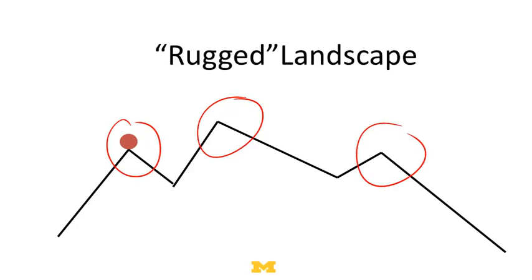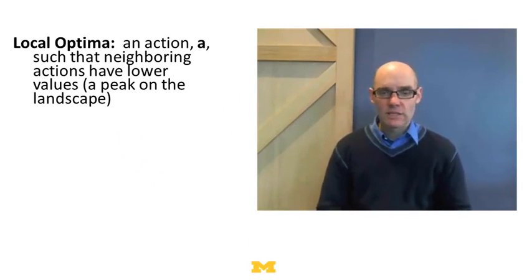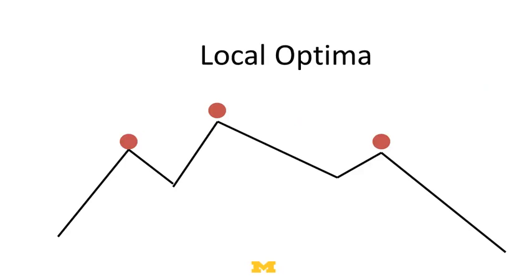And I want to formalize this notion of peaks. I'm going to do so as follows. I'm going to define what I call a local optima. A local optima is a point such that if you look at the points on either side of it, they're lower in value. So it's sort of a point that locally is the highest possible value. So if I look at this particular rugged landscape, again, there's 3 local optima. 1, 2, 3. If I were at any one of these 3 points, I'd be stuck. I couldn't, if I looked to the left or to the right, I wouldn't find a solution that's better.